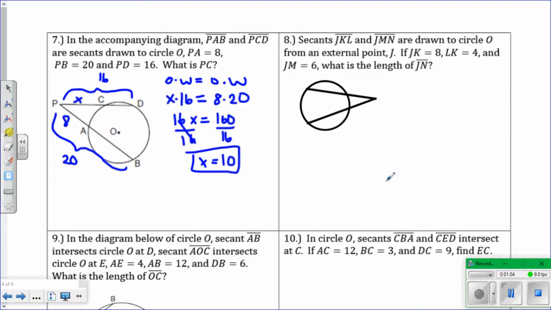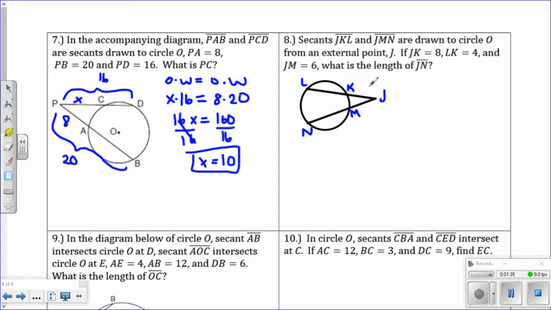And one more problem here. Number 8, we have to draw the diagram ourselves. So I already drew the circle, and I drew two secants using the program here, so they're a lot straighter than the other problem I did. Okay, JKL and JMN. Now see how the common letter is J, and it tells you it's that external point J. So J is going to be on the outside. Let's make the top secant JKL. So J, K is where it touches the circle in that first place, and then keep going L, JKL, right in order. Next one, J, M is where it's going to touch the circle here, and then N.